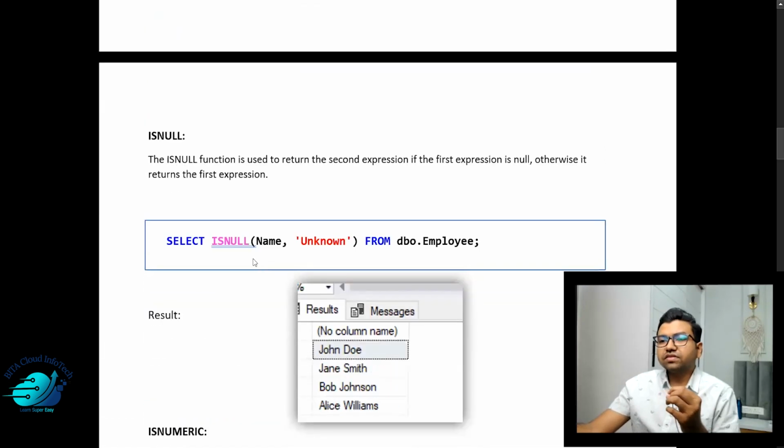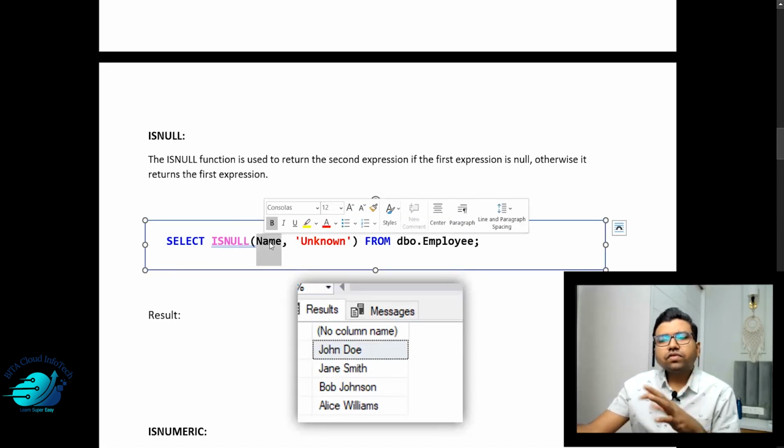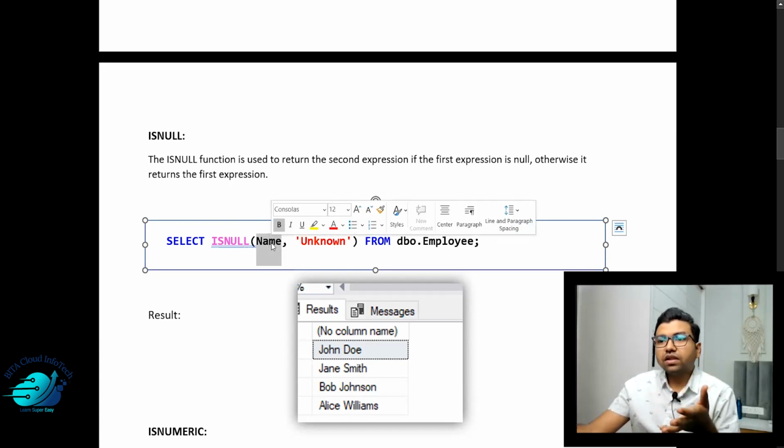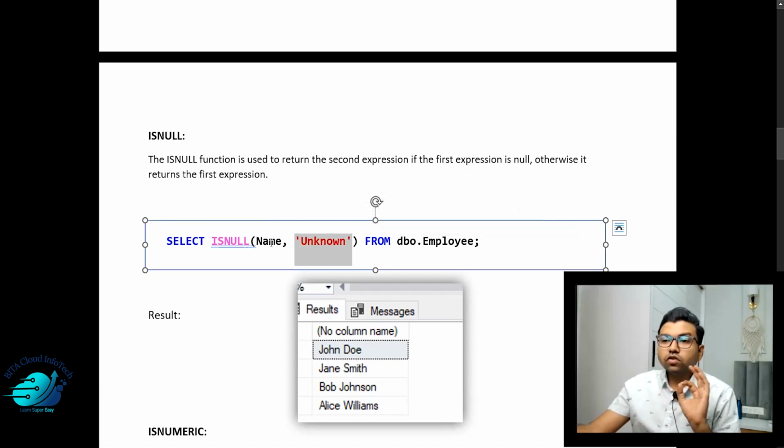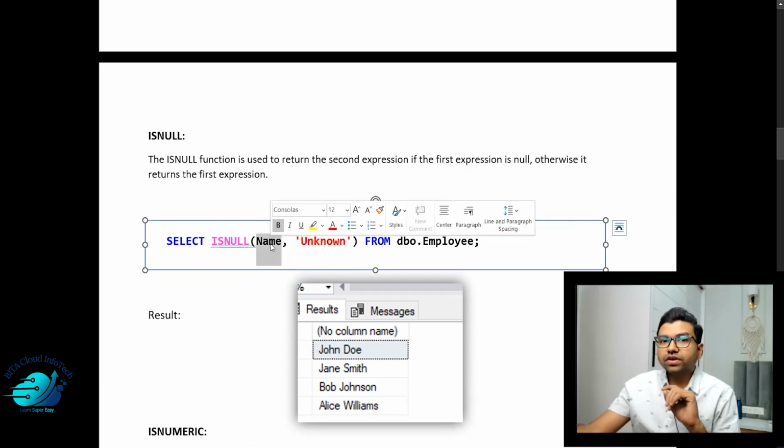Okay, let's see something else. ISNULL is pretty old. What it does is, if the first supplied value is null, then it returns the second. So it's also checking without having the IF here. If it is null, then it returns this; otherwise, it will return this.